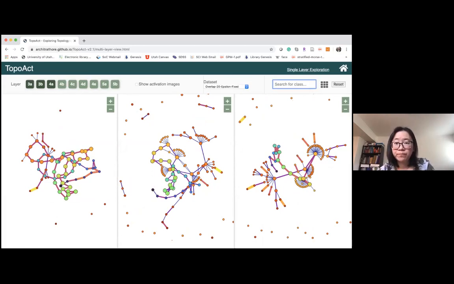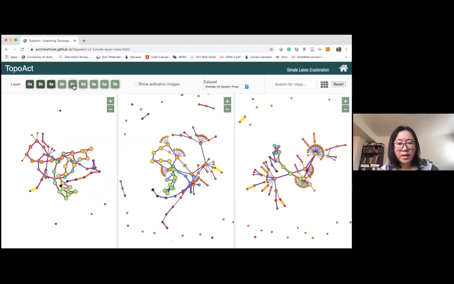Bei, sorry for the interruption. What does the thickness of an edge mean? Oh, the thickness of an edge corresponds to the Jaccard index. So in some sense there is a weight corresponding here, and this one has a smaller weight. So it corresponds to the Jaccard index: how strongly are two clusters related to each other?